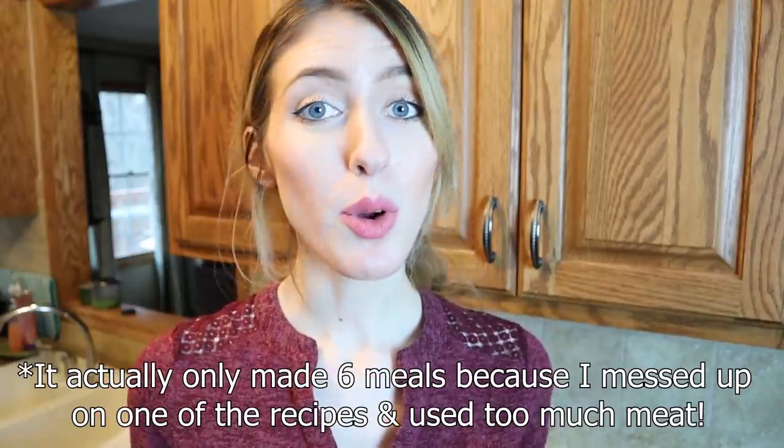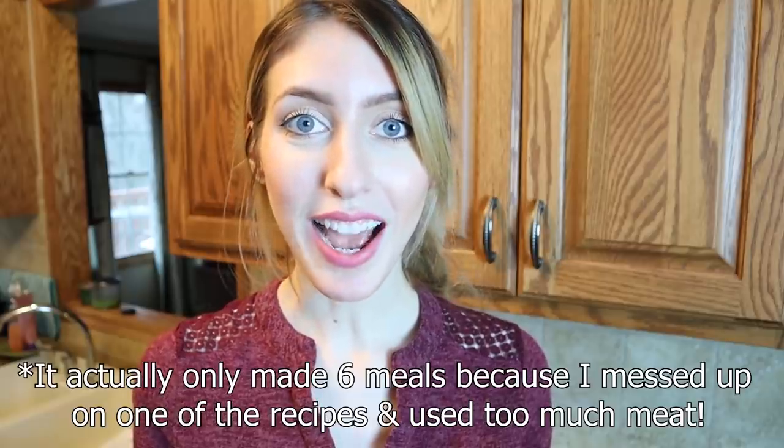I've never tried these meals before so I don't know how they're going to turn out, but what I like about it is that rather than cooking the meals and then freezing them to meal prep, you actually freeze the fresh ingredients and then you just drop the one bag full of all of your ingredients into the crock pot the morning before you head to work, and then you're not reheating something that's already cooked — it's fresh at the end of the day. So I do really like that idea. We'll see how they turn out though — I'll have to let you guys know.